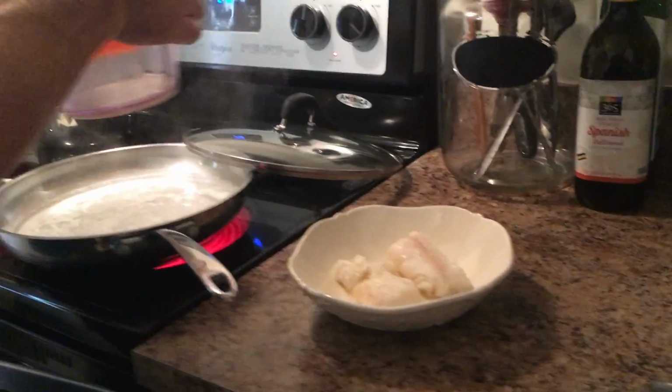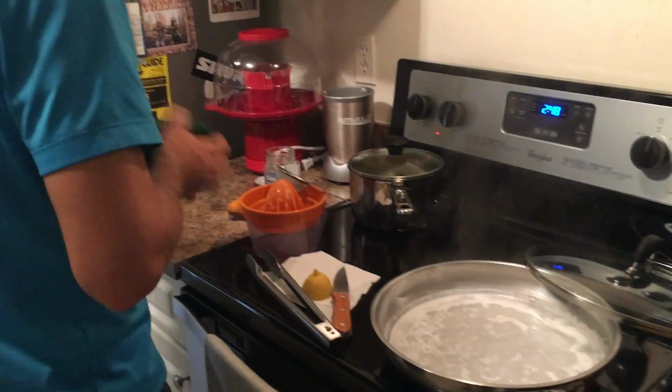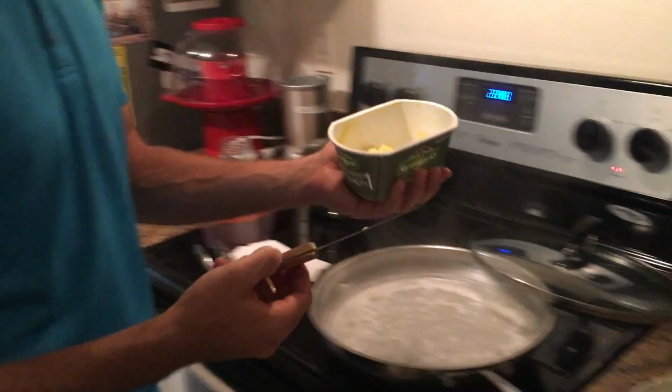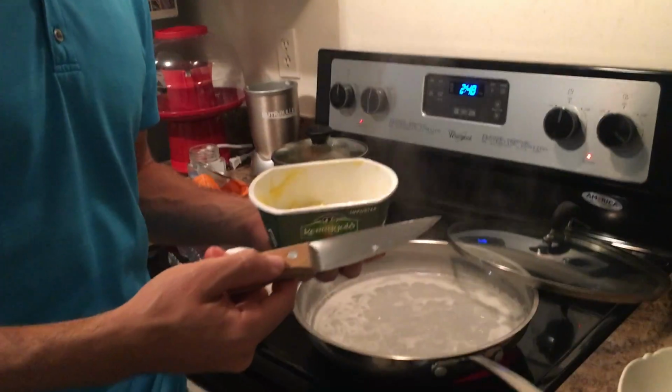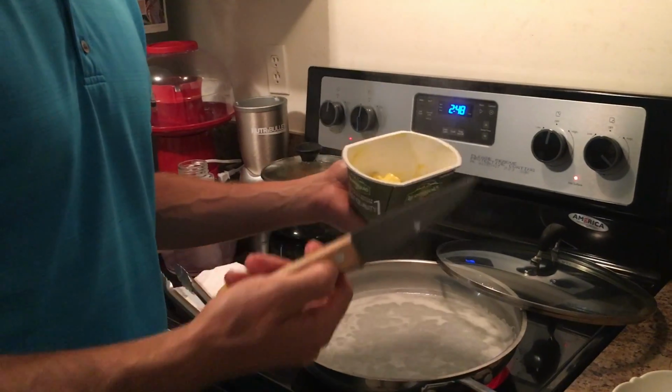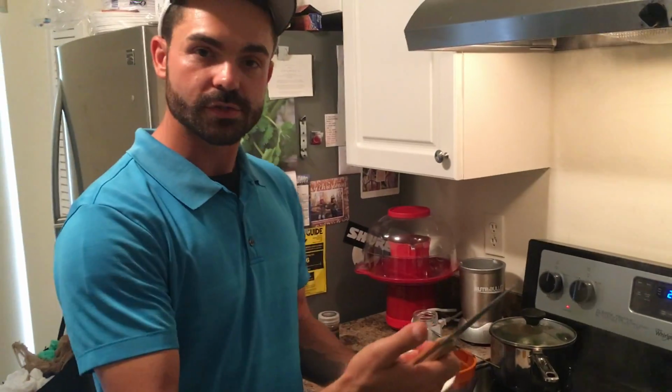Okay. And then we're gonna use copious amounts of Kerrygold butter. All right. And this is the fat aspect of the meal, okay? So you have your fish, there's your protein. You have your veggies, there's your carbohydrate. Where's your fat? So a lot of people omit this, and they really, really need it, because if not, your nervous system, your brain, your hormones are all made of fat. So those things suffer if you don't add real butter to the product.